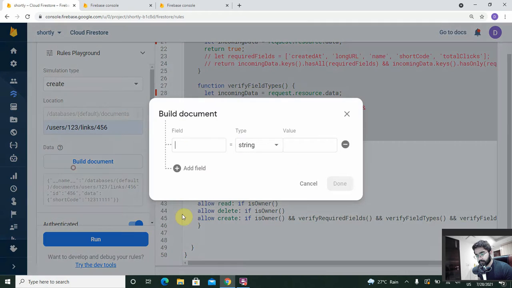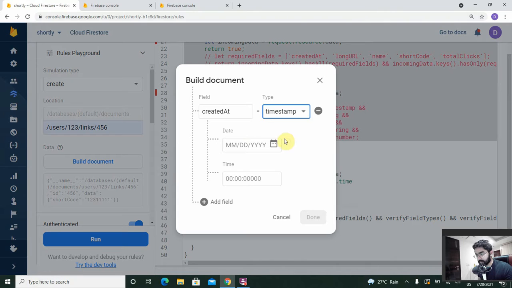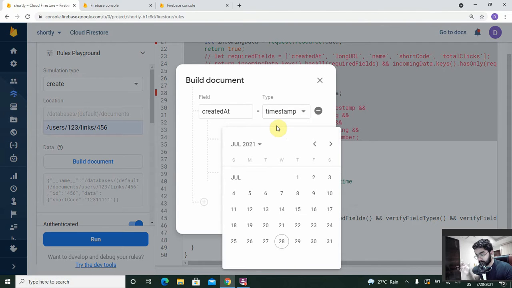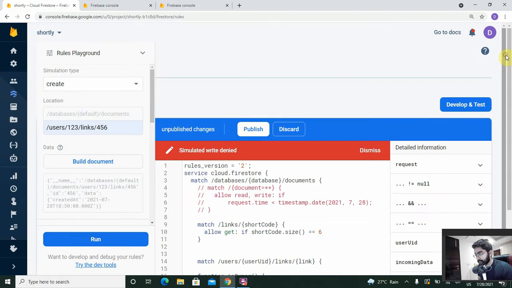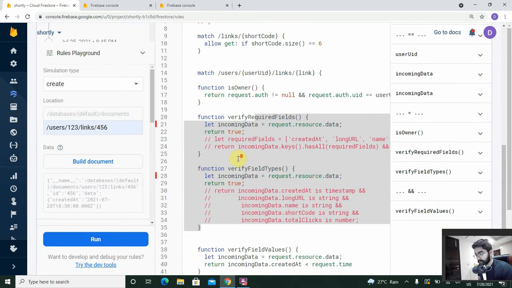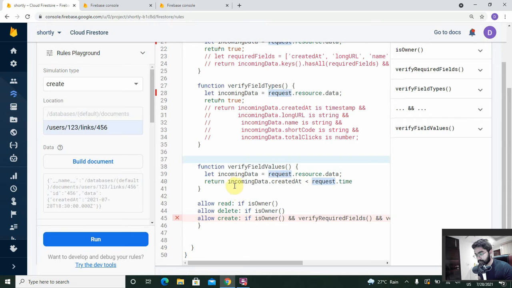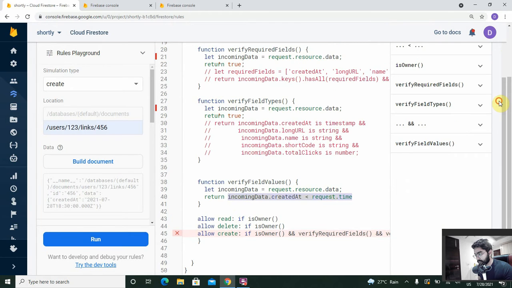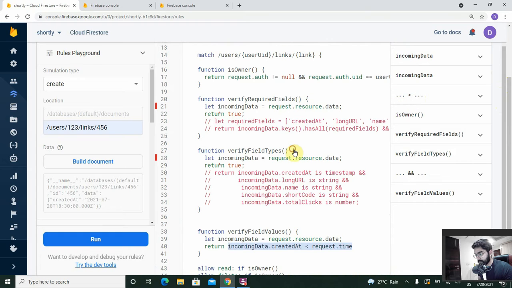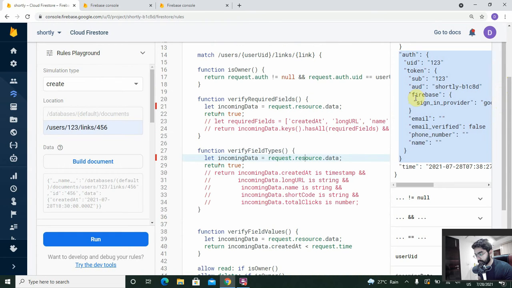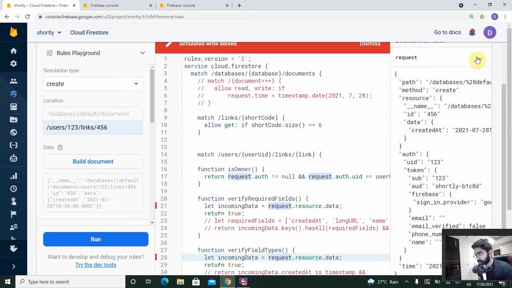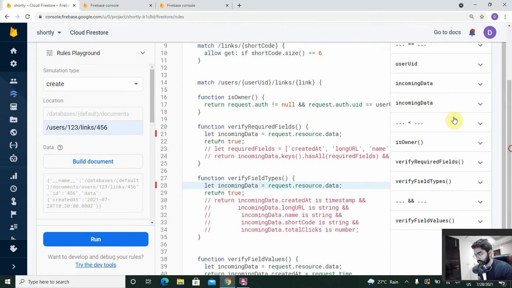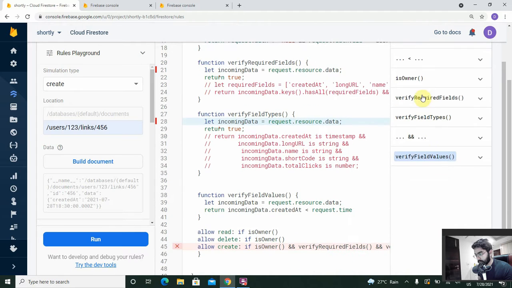Now if we try to create a document, let's pass in the created at timestamp, and first select a time in the future just to check whether it's denying the request. If we do that, that's perfect. But the other thing to check is that it is denied because of this check.